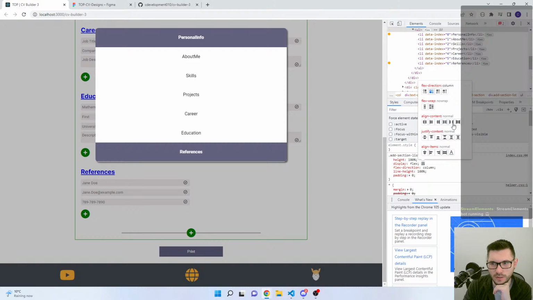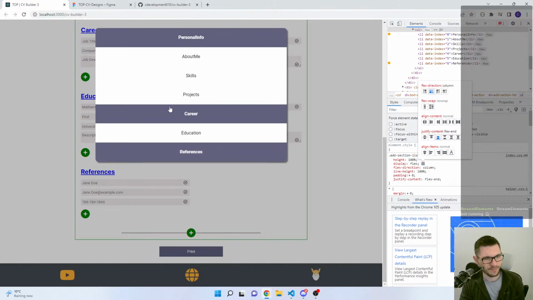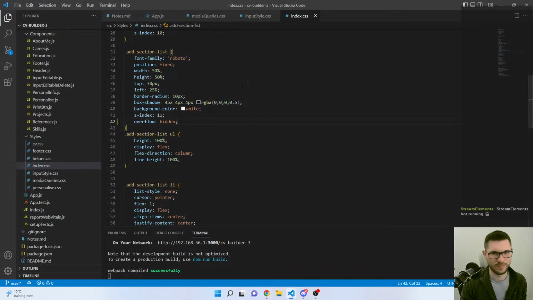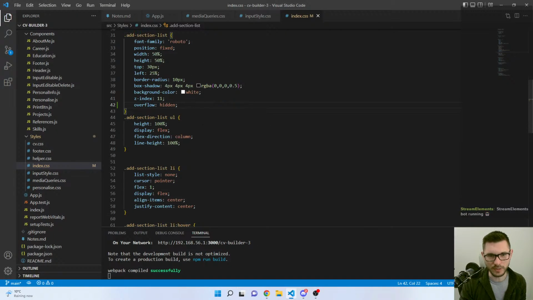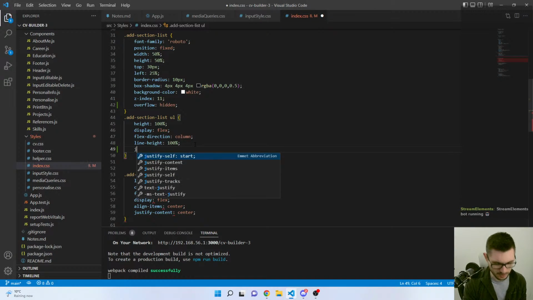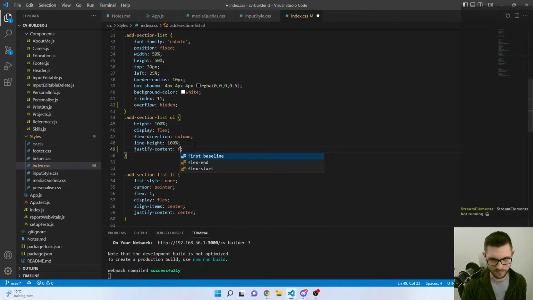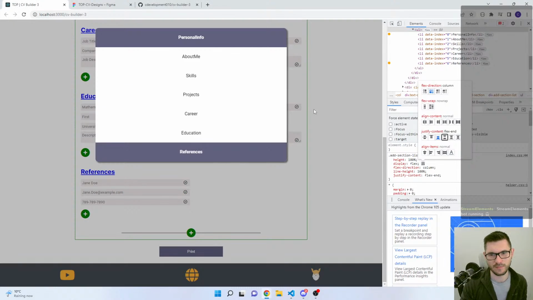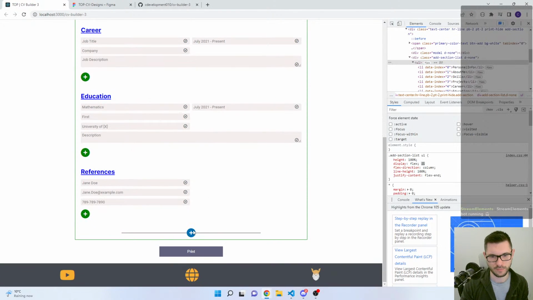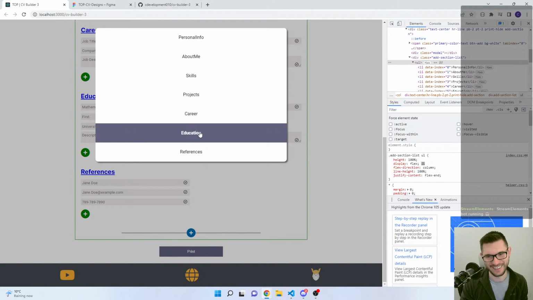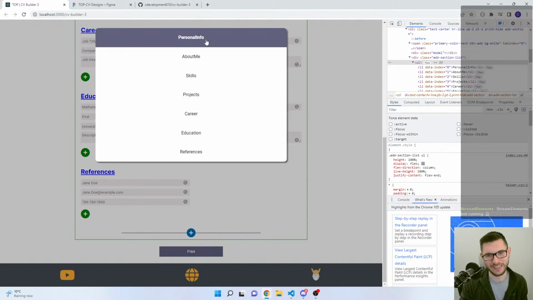What have I got going on here? Oh, that's annoying me. Why can't I solve that? Oh, what was that one? Flex end. Flex end. Let's add that. Really, I just hit loads of buttons until things work. Was it justify content flex end? Save it. Refresh. Not that one. Stop clicking print, Craig. Yeah, that's fine.